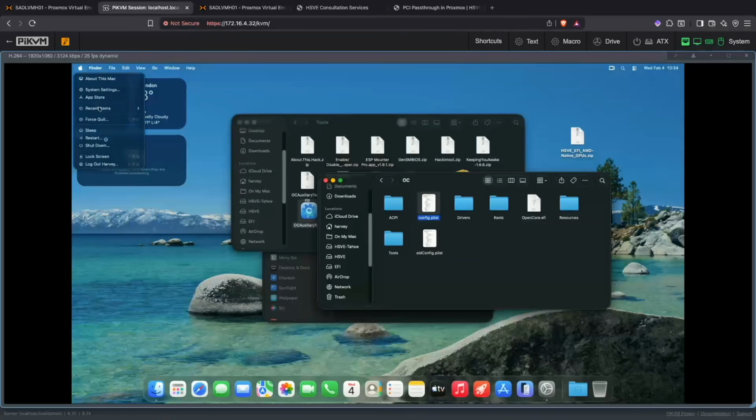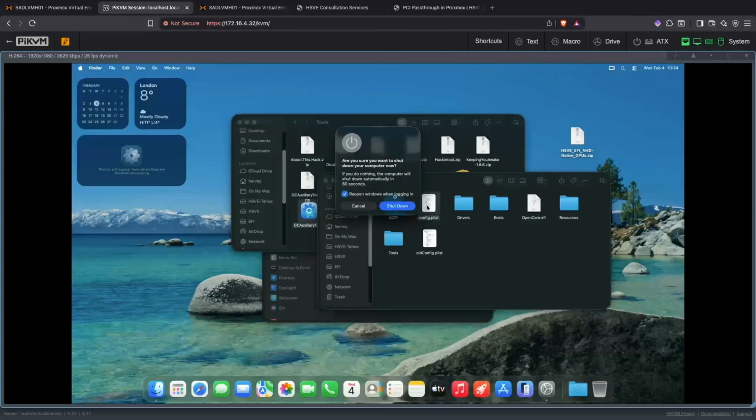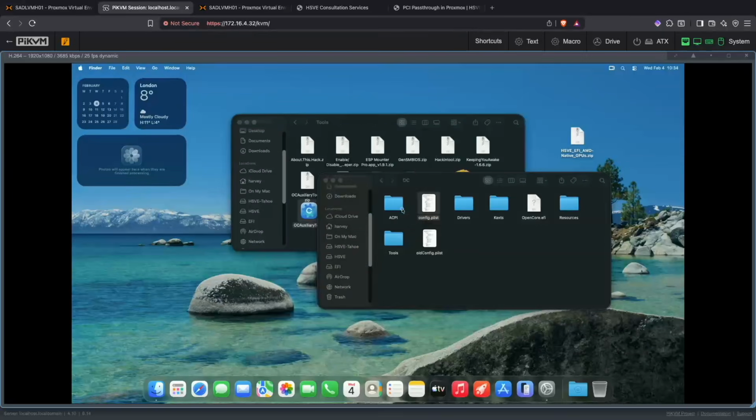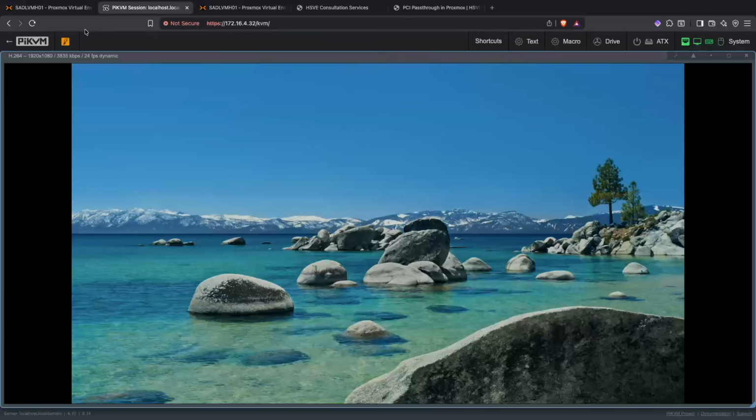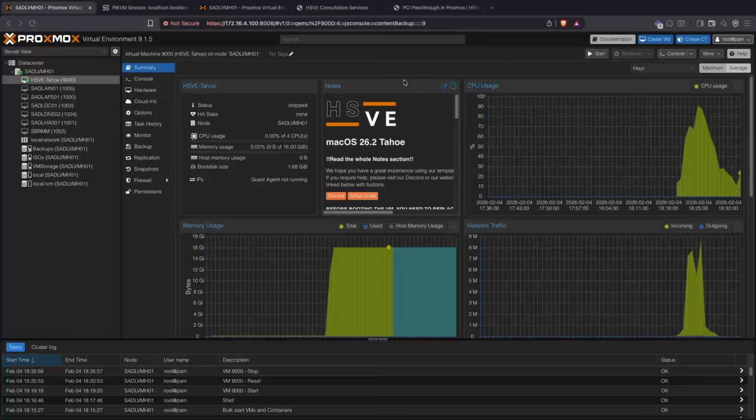We're going to close macOS down, obviously through the normal method. Once this is shut down, we're essentially going to remove the HSV folder. Now, if you do want any tools on there, just copy the Getting Started folder to the desktop. So you can see the VM shut down.